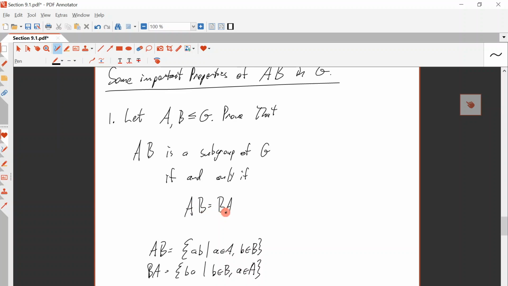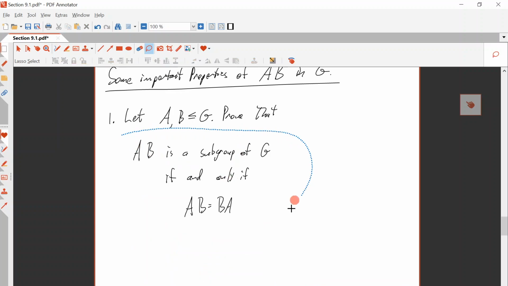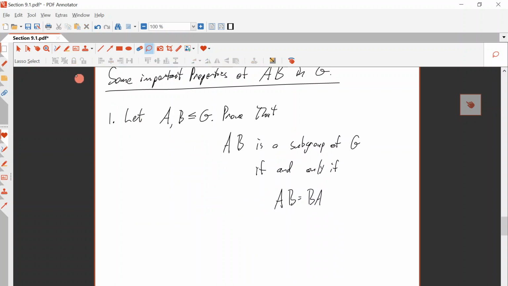And this is the weakest condition that allows you to get closure of the set AB, right? Because if you take AB and you multiply it by ST, where S is in A and T is in B, then this is A, B, S, T. But then BS, because BA is equal to AB, is going to be S', B', so we get A, S', B', T. Right, where this is in A and this is in B. All right, so that's going to be your necessary and sufficient condition on A and B, such that the product AB is a subgroup of G. So give that guy a try, and we'll talk more about this later.